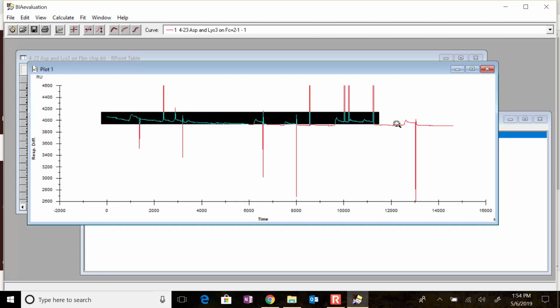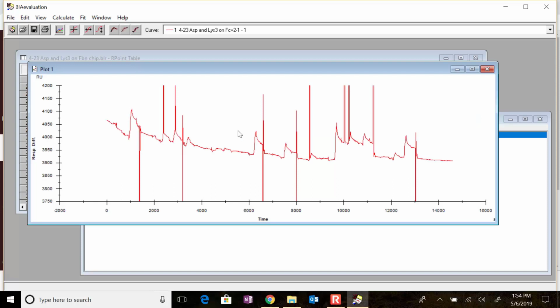And now when we zoom in a couple times, you can start to see, oh, there's our data. So I know that my 10,000 and on is going to be my ASP data. Actually, we started with the ASP and then we moved on to lice 3. Like this is lice 3, right? So let's do the ASP and let's fit it all together. We can take those and fit them together as a single piece of data that shows what happens when you put multiple concentrations over the surface.